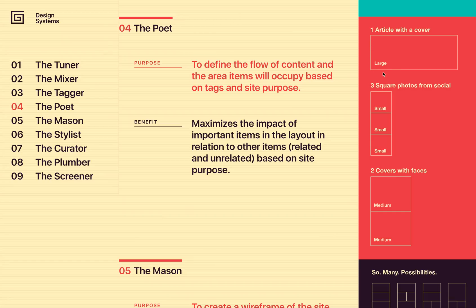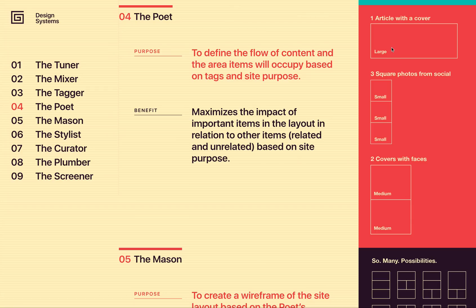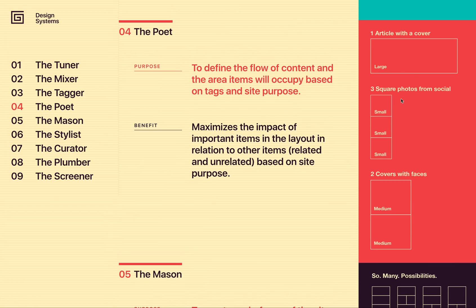The poet will identify these kinds of things based on classification and site purpose, and will decide to put your article in a large section on the site. It can then decide to follow that large article with three tweets that could be semantically related, or because this one has a picture containing a face and these three have small pictures with faces as well. Harmonies are a language we've defined to help our constraint solver organize content in an impactful way that respects your design and your intention for the site purpose you choose.